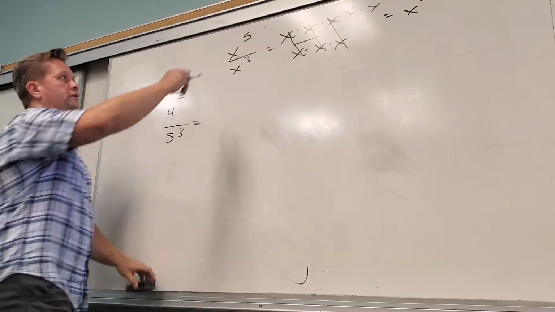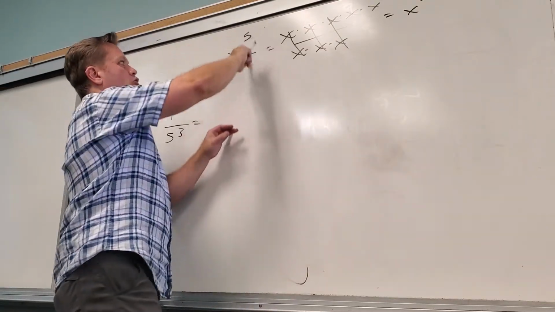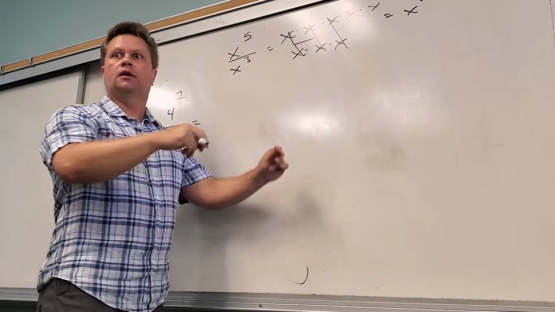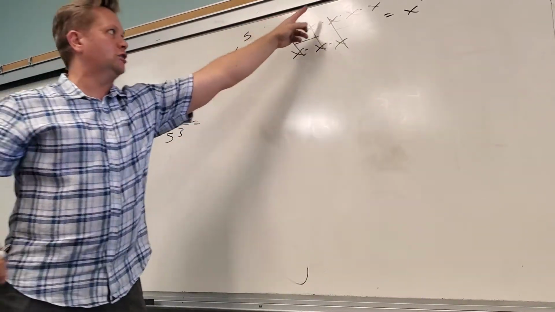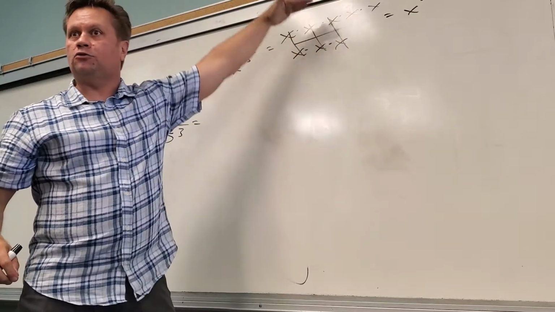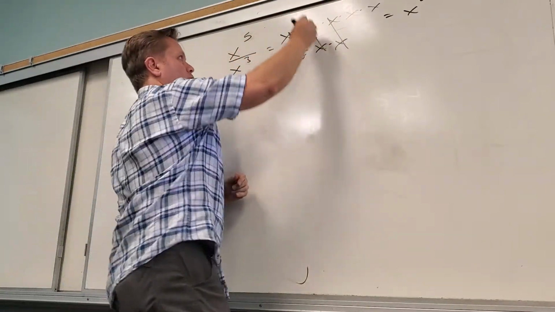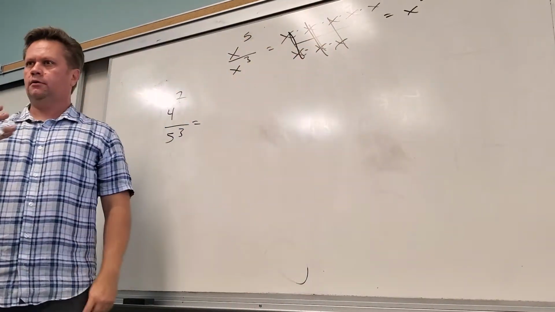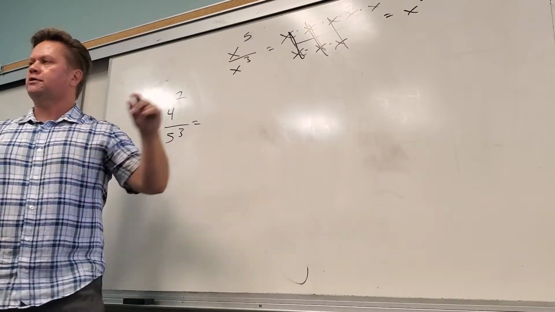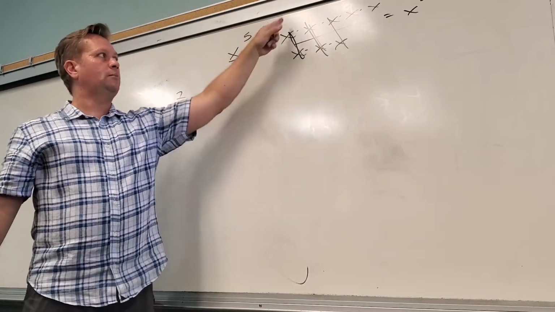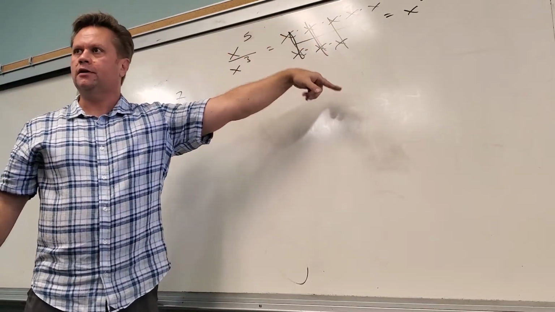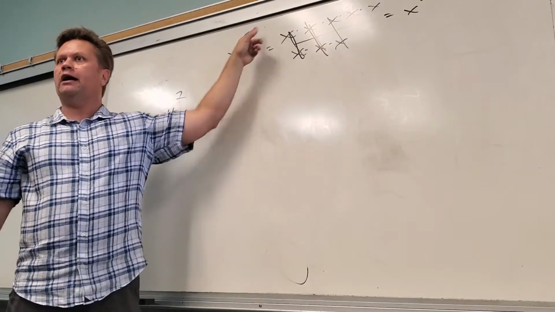The only time you're allowed to subtract is when the bases are the same, so they do cancel. Do you see where the subtraction comes in? I'm killing x's, so I'm losing x's. When you look at that, what are the operations? Multiplication and division. So where's this idea of subtraction coming from? Because I'm losing x's. How many x's will I lose? 3. I had 5. 5 minus 3 is 2.